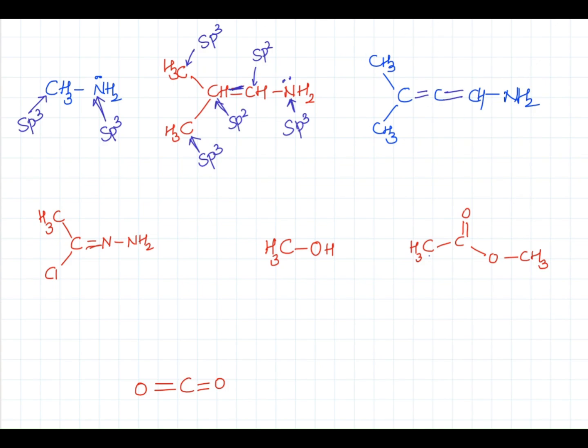Okay, this carbon has no pi bonds, that is sp3 hybridized carbon, and this also has sp3 hybridization, and this carbon has only one pi bond, that means it is sp2 hybridized carbon, and this carbon has two pi bonds, right? There are two pi bonds, so it is an sp hybridized carbon atom, and this carbon has only one pi bond, this is an sp2 hybridized carbon atom. The nitrogen has no pi bond, that means this is an sp3 hybridized nitrogen atom.